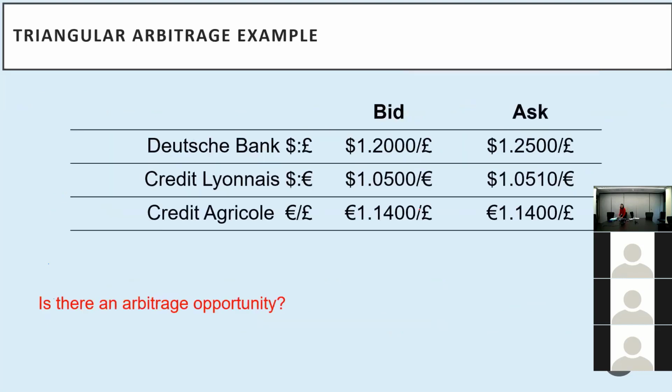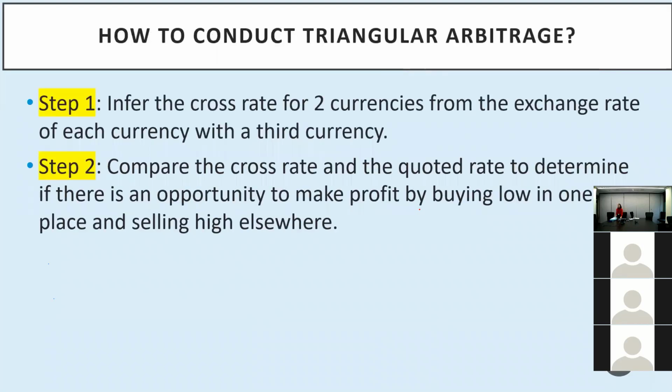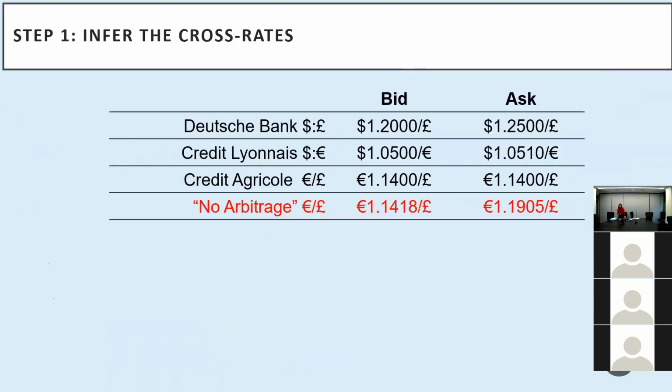So what do we mean by that? I'm just going to go through this problem very briefly, and when we go back next week, we can talk about it in more detail, right? So for example, in this case, we have a triangular arbitrage opportunity in the sense that we have 3 different currencies. We have the pounds, we have the dollar, and we have the euro. And we will see that they are traded at different prices in different markets, yeah?